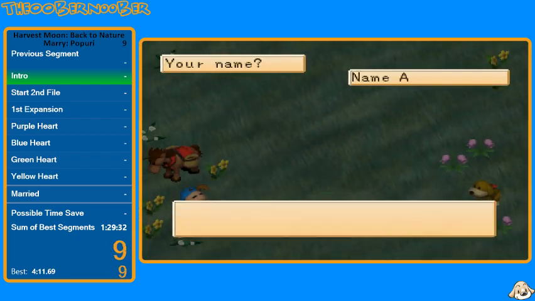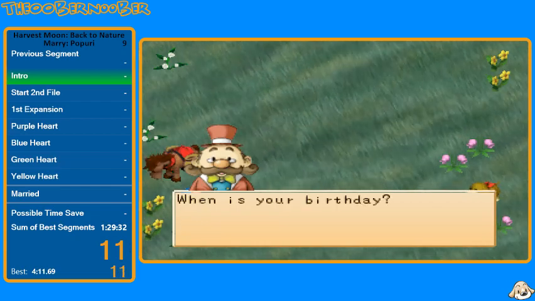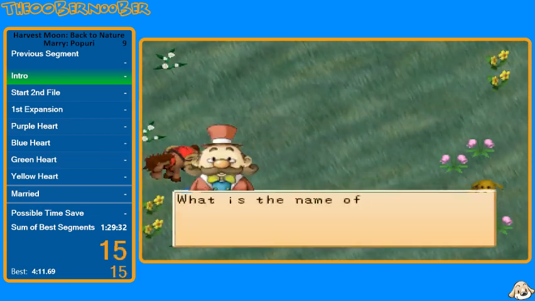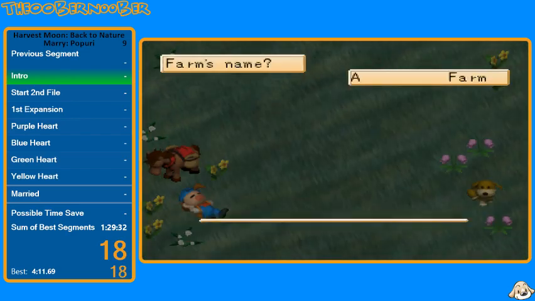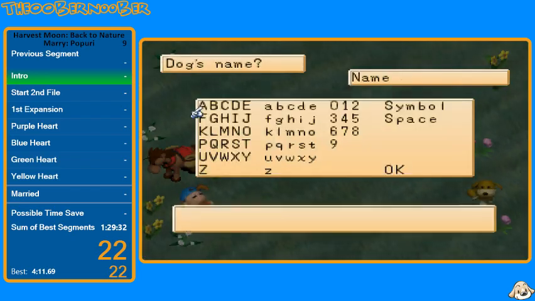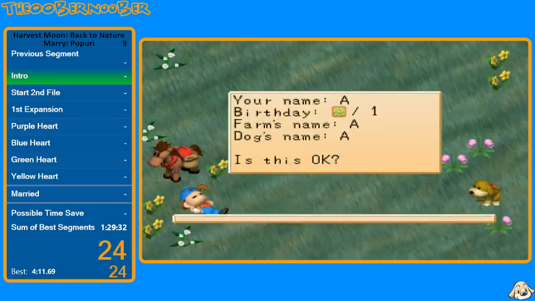So this is Back to Nature, marriage, the married Popuri category. I didn't actually mention this in the first one. I mean, what first run? This is actually the PSP version of the game. What's it called? Back to Nature for Boy and Girl.